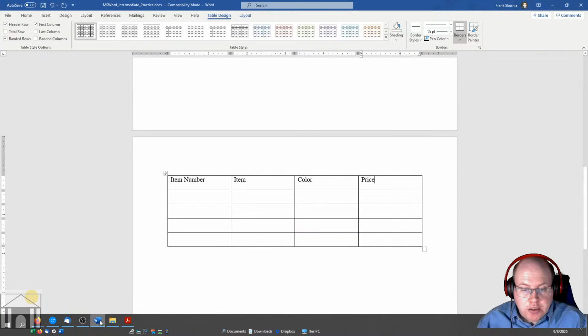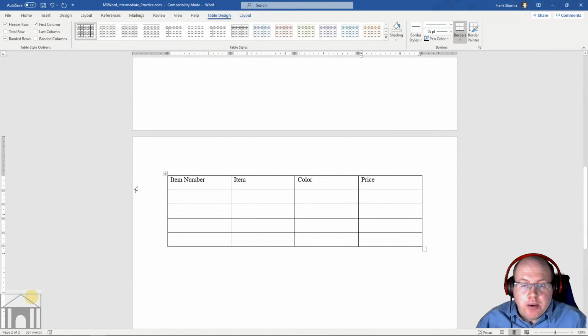Now we've created our header row. We want to make the header row stand out from the rest of the table, because we want to say, okay, this is labels. This isn't information for the person looking at the table to use. They want to use the information below. It's confusing now, but basically we just want to make this row stand out from the other ones because it's different information.